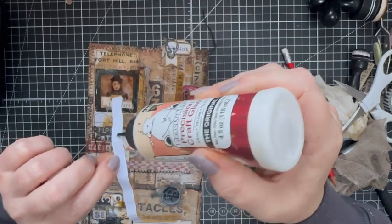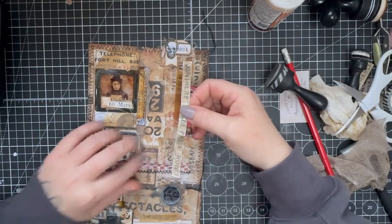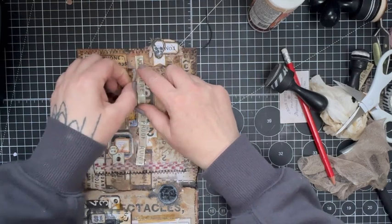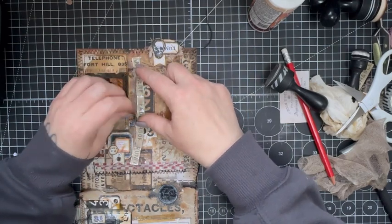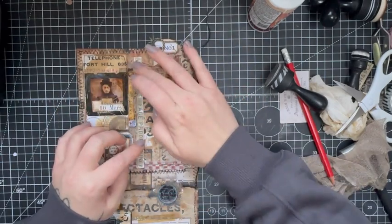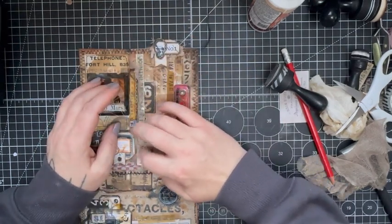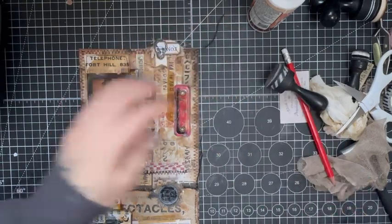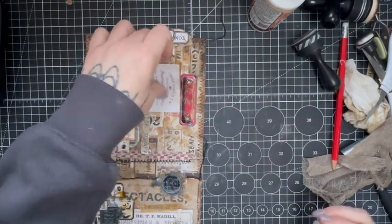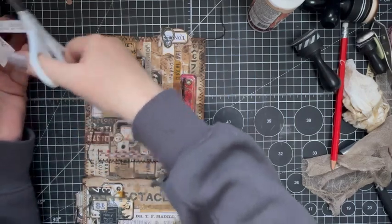Right, now we want this to go under the cheesecloth. So let's... Oh, it lifts. Ah! I just put my finger in the crackle paint. Right, let's put that over there like that. And then do we want that there? I don't think we want all of it. So let's cut off the bottom.